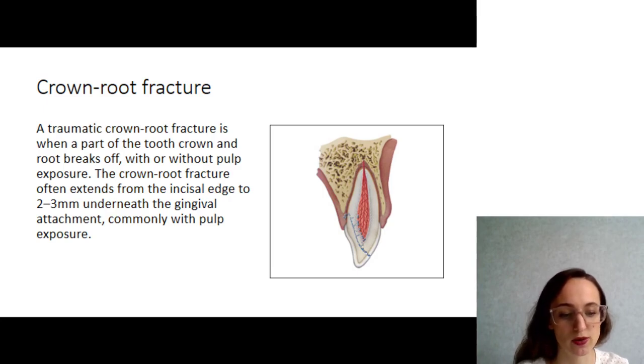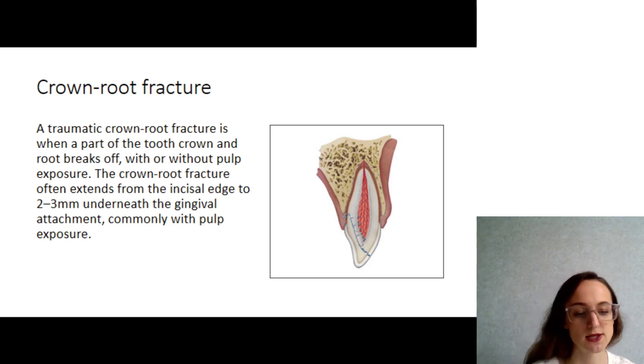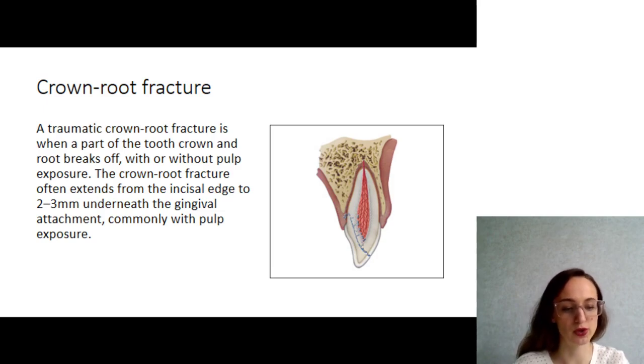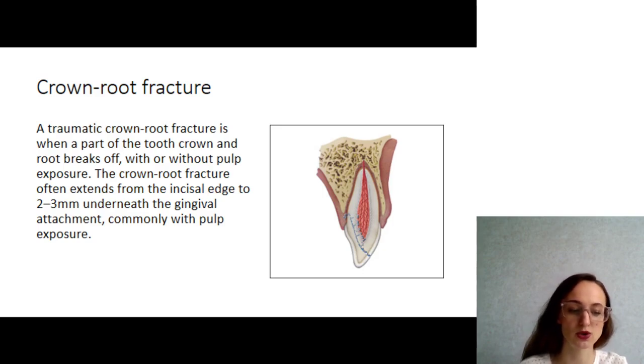Extraction must be considered when the required crown preparation for the restoration will damage the adjacent teeth, or the fracture extends more than 3 to 4 millimeters below the gingival attachment. A fracture ending below the attachment may require gingivoplasty to ensure a periodontally acceptable restoration. When the fracture extends deep below the epithelial attachment, the crown and root ratio must be minimally 1 to 1 to warrant restoring the tooth. Orthodontic or surgical extrusion can be used to bring the fracture sites to supragingival levels, where a ferrule of 2 to 3 millimeters can be prepared.